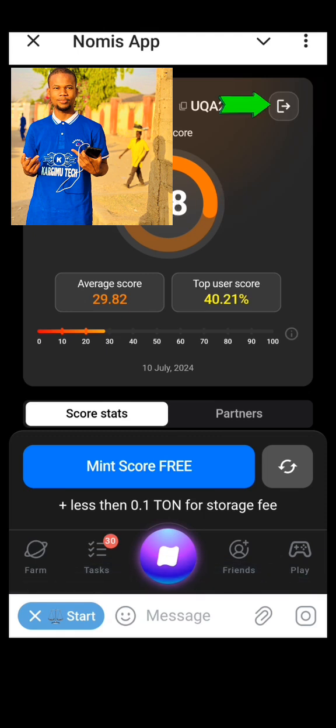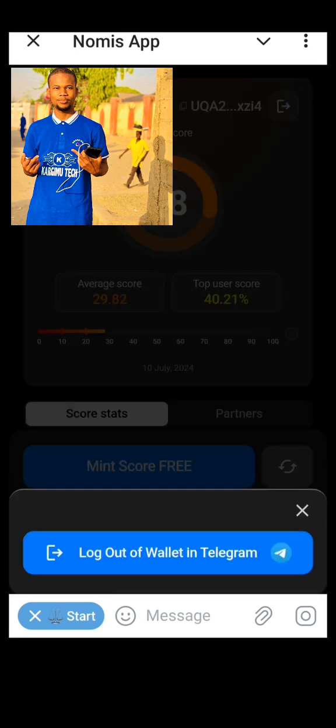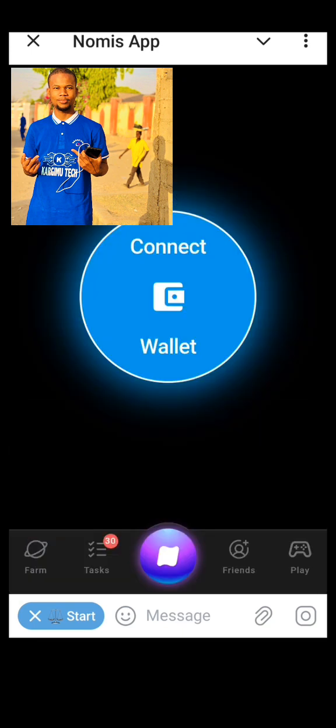So I will quickly disconnect my wallet right now. If you see how I'm disconnecting my wallet, you see where I clicked, that upper part here, and disconnect. So if my own problem is maintenance, some of you, yours is showing that you need to perform some transaction. At least now you have seen how I swapped those USDT and you are able to know that the swap happened. So if yours is telling you to perform some transaction, you go and perform that swap.